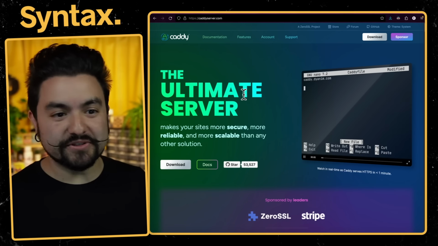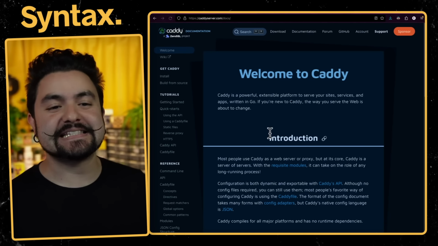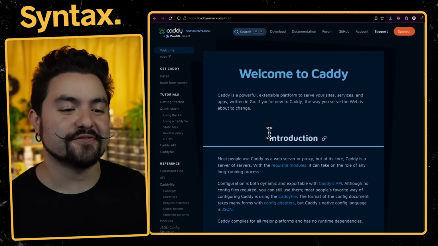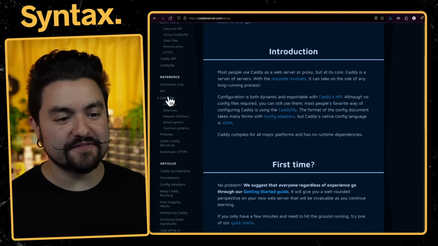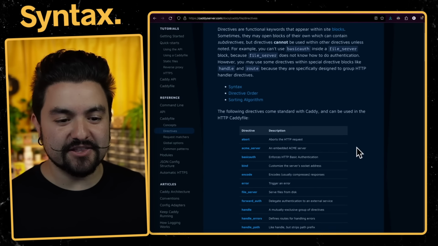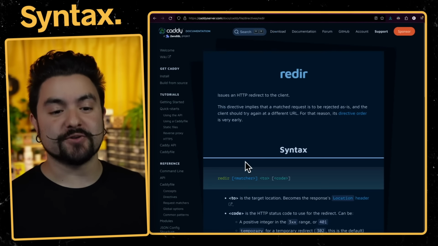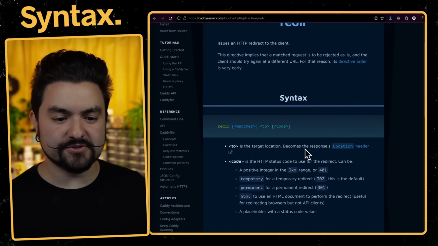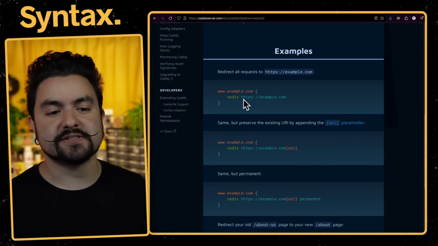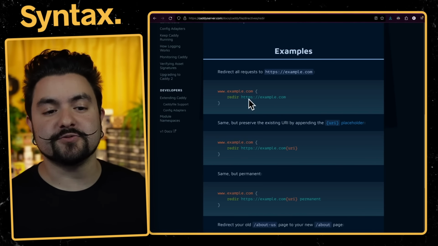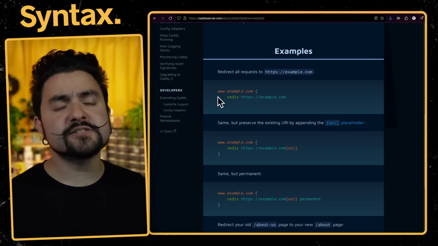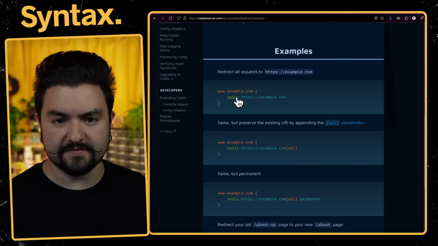So to do this, it's multifold. First, we need to figure out what is the syntax for a Caddyfile from Caddy itself. So we're going to look in the Caddy docs. We're going to go to the Caddyfile directives, and specifically the one that we want is the redir directive. And I believe if you scroll to the bottom of this page, yeah, you can see some examples. So basically what we want is for the www entry, we want to redirect that to the root one. And so this is what it looks like as a Caddy config.